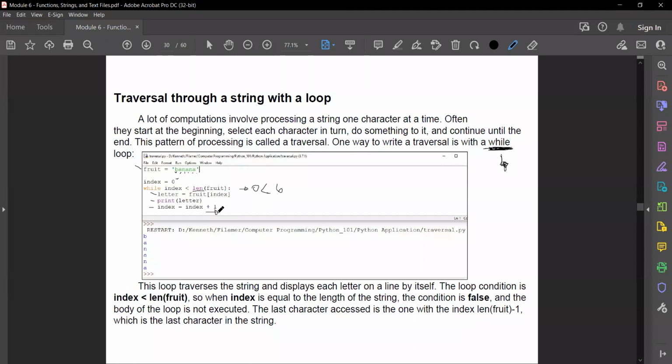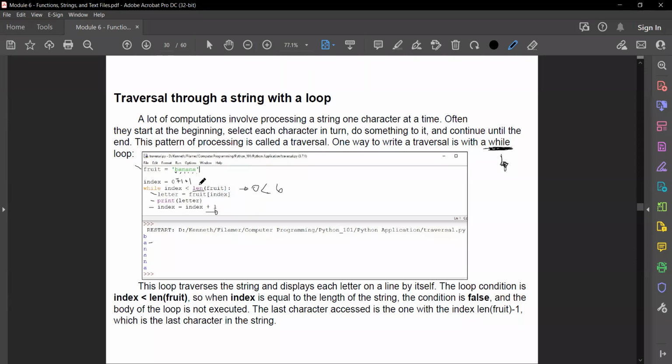Okay? And then it added 1. So meaning the index of this is plus 1 now. And then it will loop again. So it will look for the letter here with index 1. In this case, A. This is its second loop. And at the last part, it adds 1 again. So, 2 now. Right? Plus 1 again. And then it loops again.